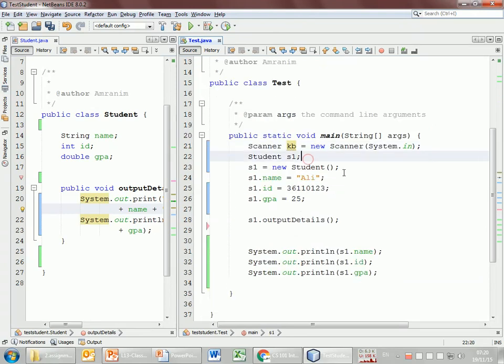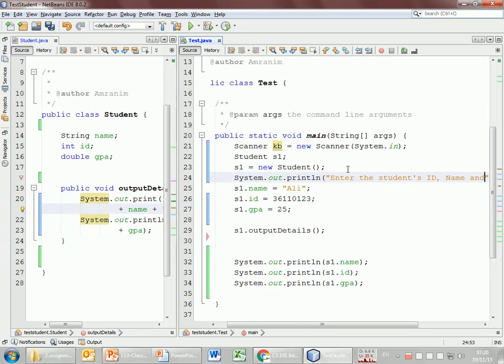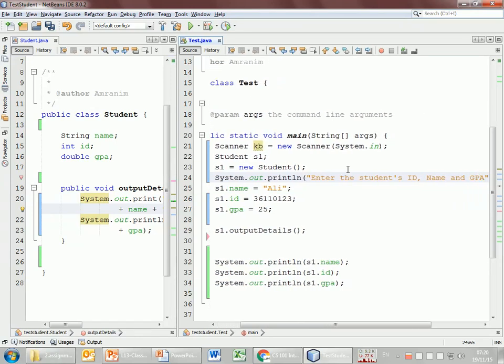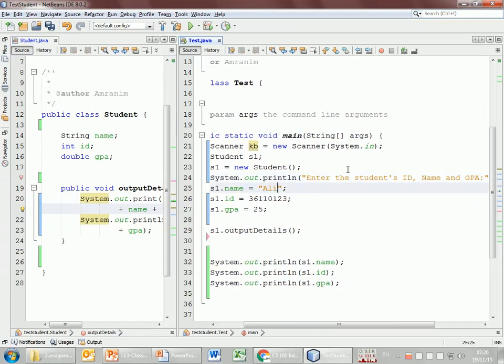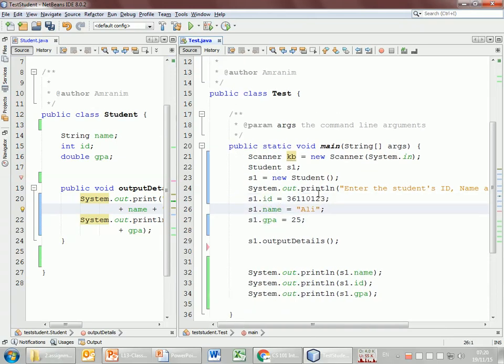Now let me ask the user to enter the student's ID, name, and GPA. Because I asked for ID first, I'm going to put the ID first.